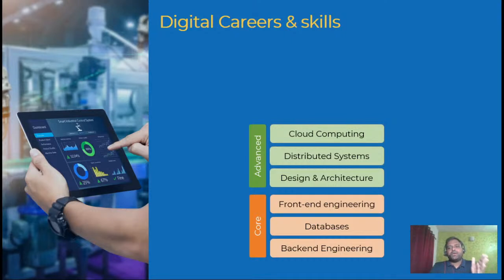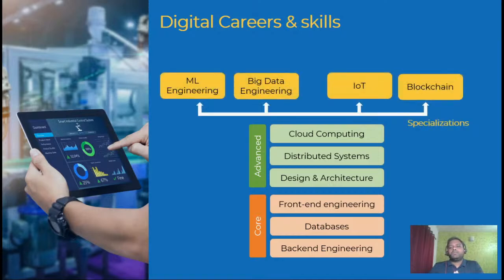And again, there is a spectrum here. If you are on the technical end, you might want to go in depth into each and everything, but if you're on the functional end, you might want to understand things at a high level, understanding how these systems work. You need not get into in depth coding on a day to day basis per se.